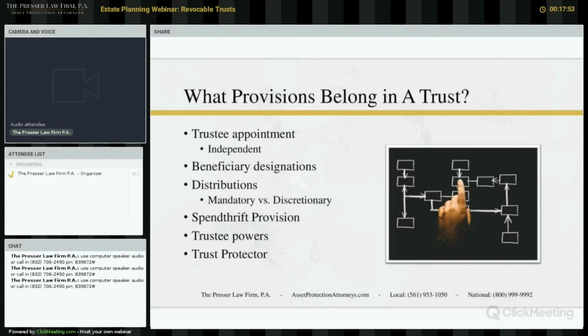But the key is you have to determine it based on what their roles are going to be. Are they going to be making immediate distributions? Or are they going to have to keep the trust going for a long period of time? What kind of beneficiaries do you have? Are those beneficiaries the kind that are going to need a lot of hand-holding? Are those beneficiaries the kind that the trustee is going to have to make sure what their situation is at the time, what's their financial situation, what's their marital situation?